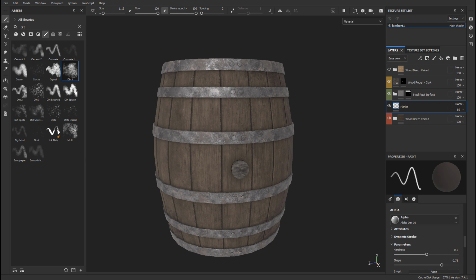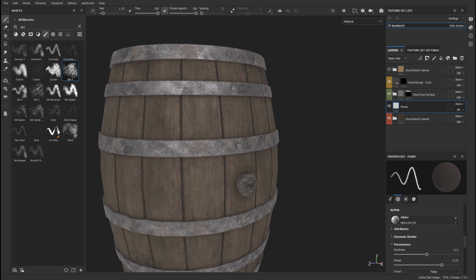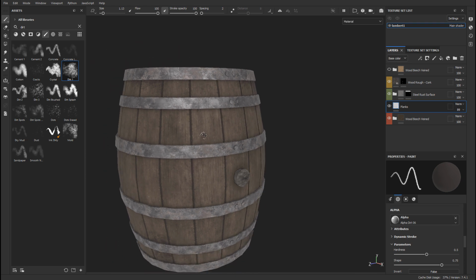Now let's focus on the last part of this tutorial, which is going to be adding our own custom variation to this smart material. This is going to be in the form of additional dirt, maybe some rust, on top of what we already have. So the first one is going to be focused on the wood, and we're just going to add some additional dripping rust, like it's coming from the metal rusted pieces. It will also add some variation to the texture, to the color.